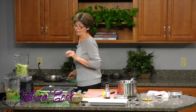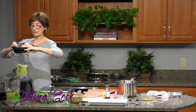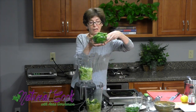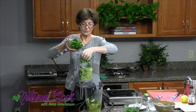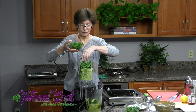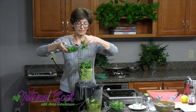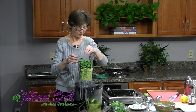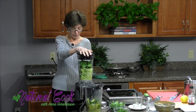In the meantime, I already placed cooked vegetables into the blender. And this is what we are going to do. We are going to have actually more delicious, healthy stuff that we don't have to cook. You will use about a couple of cups of raw baby spinach. Since I divided my soup in half to process separately, I'm going to put half of the spinach and half of the basil leaves, and then I will process it, and then we'll combine it into our pot, and we'll be able to season, and I'll tell you how I go about seasoning it. So let's turn it on.